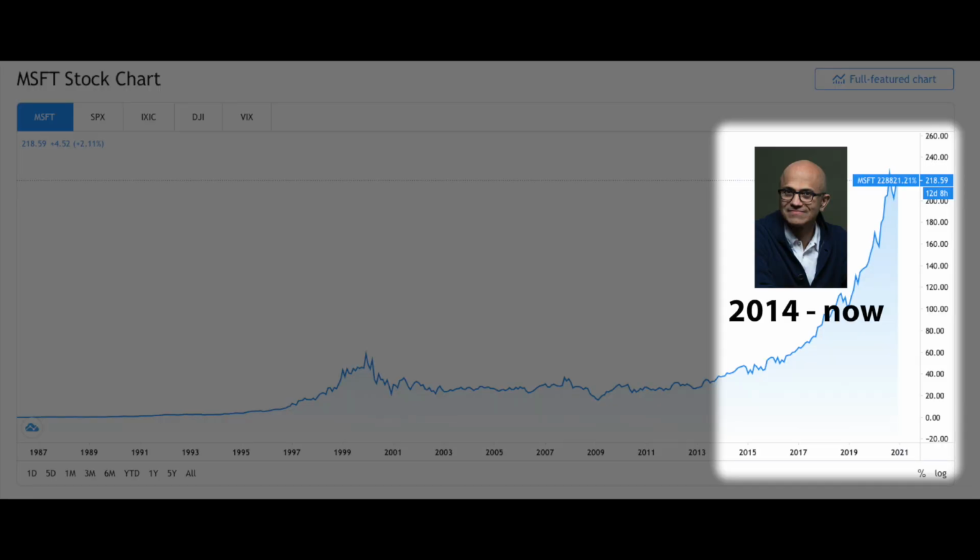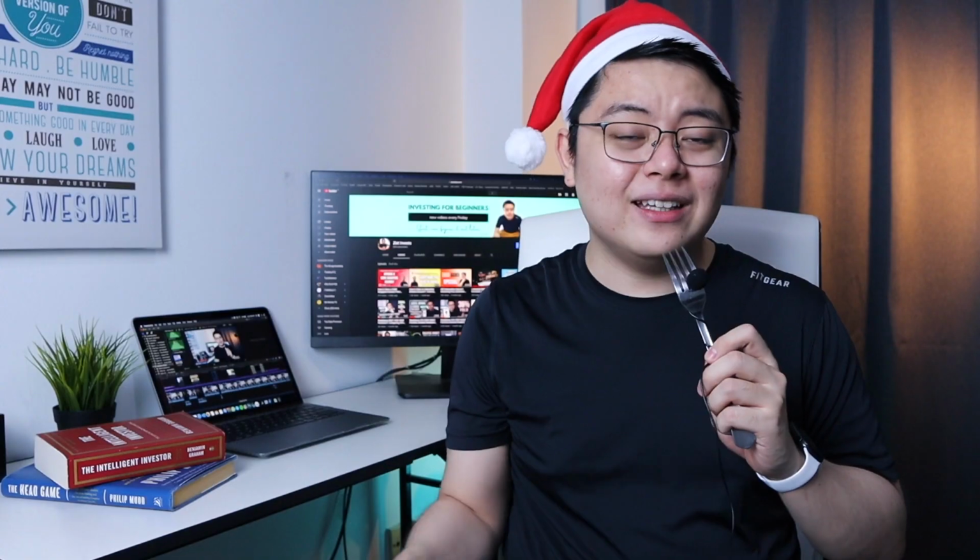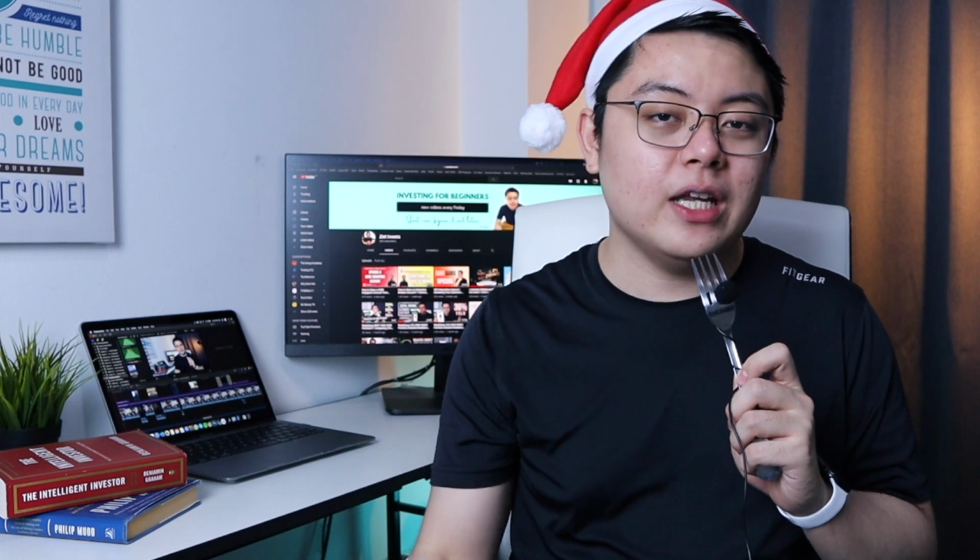Microsoft only began to take off after Satya Nadella, a visionary leader, took over as the CEO in early 2014, and that just speaks volumes of how important a leader is to any particular company. And another reason why I love Apple is that they are not only targeting the premium bracket segment, they are also targeting the lower income segment by introducing more budget-friendly products, and that in turn will increase its market share in that segment. And as a user myself, I own almost every single Apple product that you can imagine, and boy must I tell you, it was worth every single penny that I've spent.